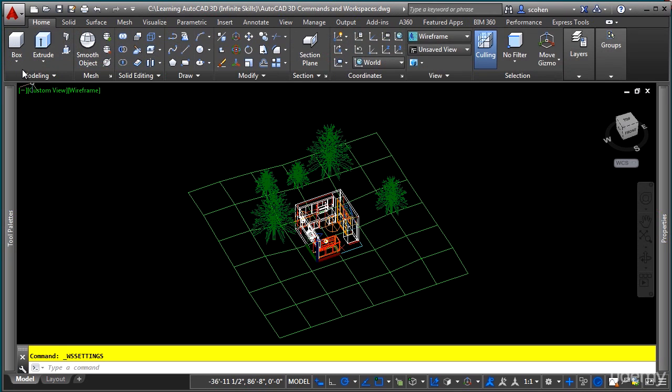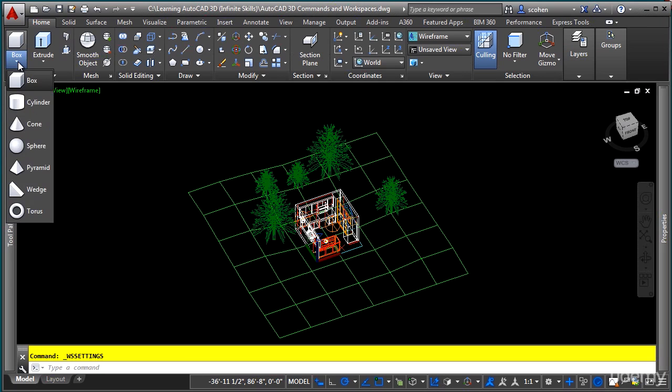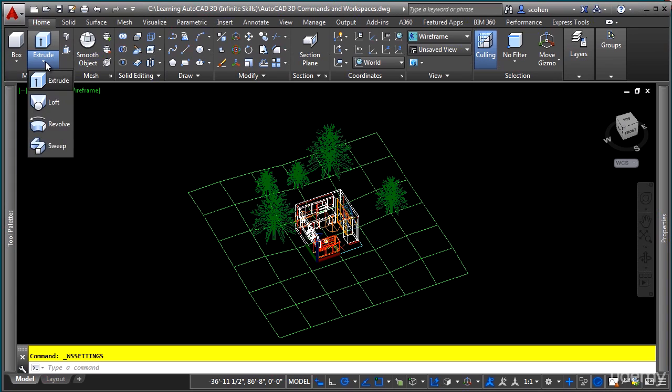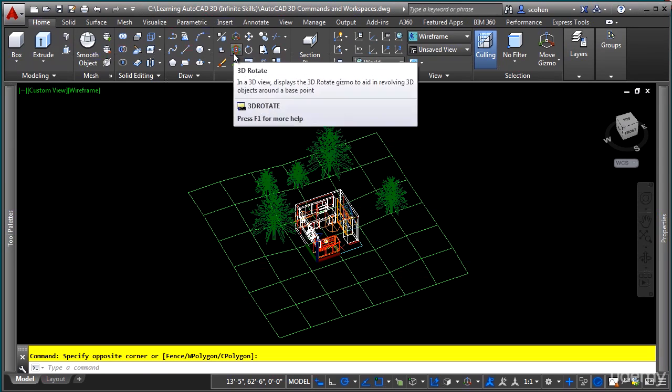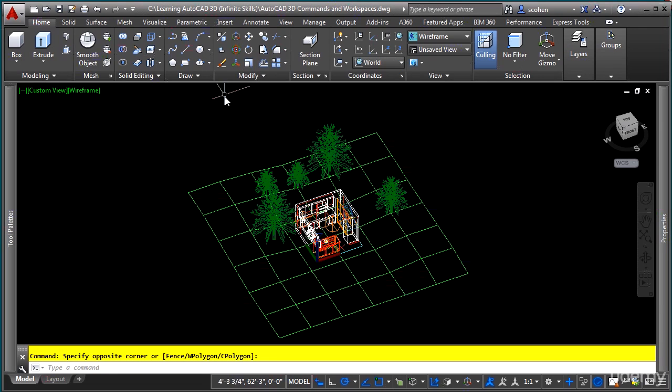Let's look at the 3D tools available. In the Home tab, it's the most commonly used tools. So you're going to have a modeling panel where you can do things like placing primitives, or any kind of extruding, and so on. Any kind of mesh modeling, and solid editing. The default AutoCAD commands will also contain some tools for 3D arrays, and so on. In the Modify panel, you'll have standard AutoCAD Move, Copy, and Rotate commands, but you'll also have the 3D Rotate command or the 3D Move command. The Section panel is there for sectioning, and so on.